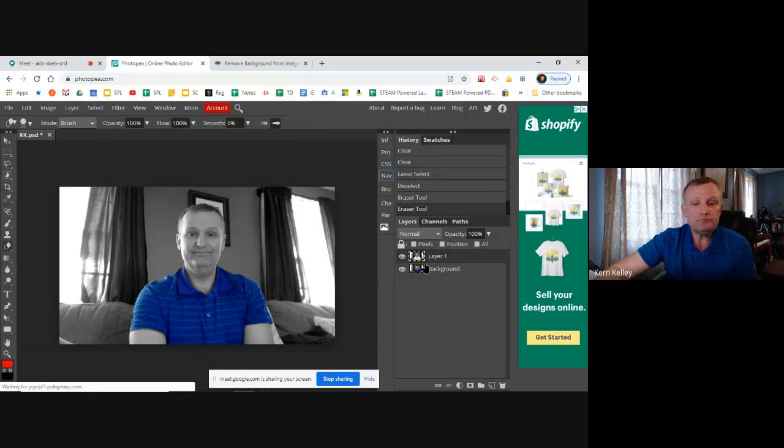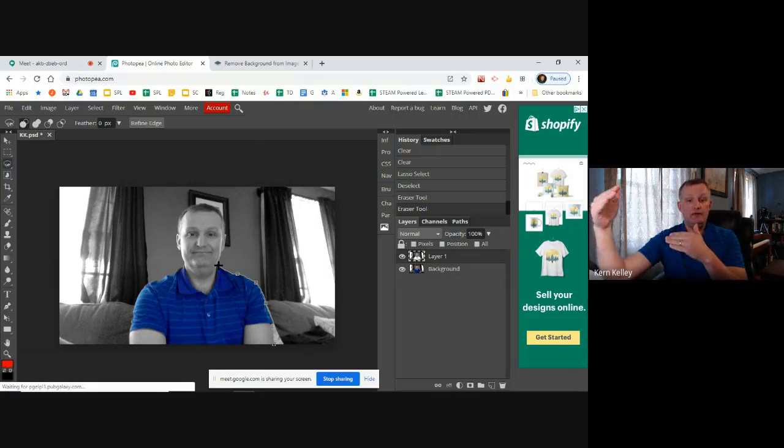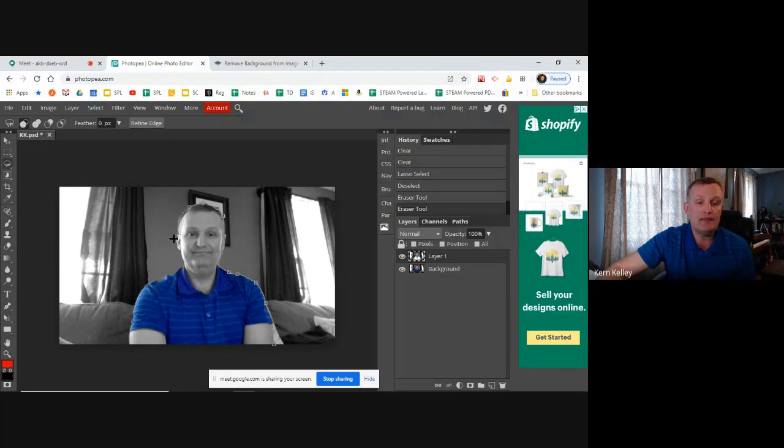Let's keep going. Now, on the top layer here, if I want to use that magnetic lasso select, I'm actually going to select myself. I'm just dragging it around. Again, it can tell right there the difference between my shoulder and the actual wall, because the contrast of those colors is so different. I'm going to just follow along. The reason I usually hesitate to show this to students initially is because it's very finicky. Sometimes it works, sometimes it doesn't. So I get them worried about getting too frustrated with it. You have to be really careful and delicate as you're going through.